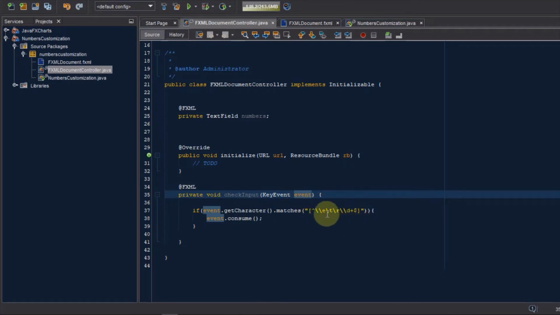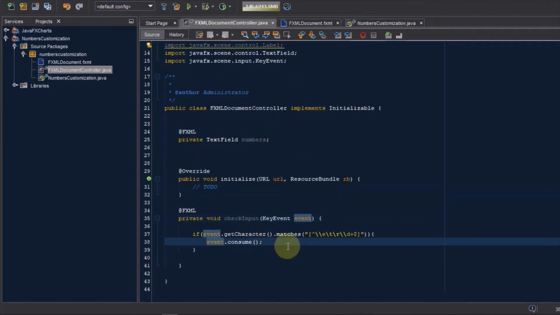So this string basically symbolizes a string of elements which are non-numbers. Right, so whenever you type something that's not a number, what has to happen is the event has to be consumed, meaning the key that you have just typed has to be consumed.